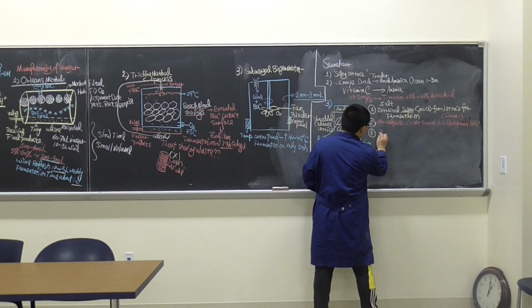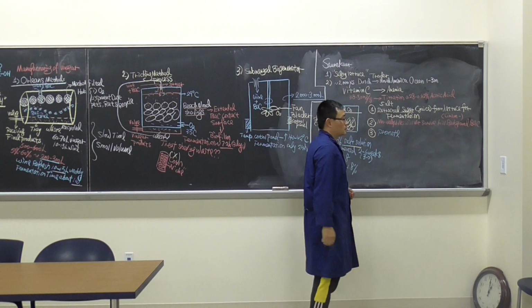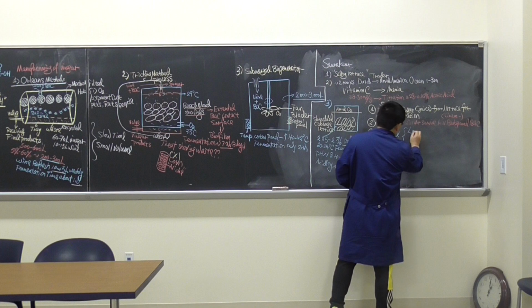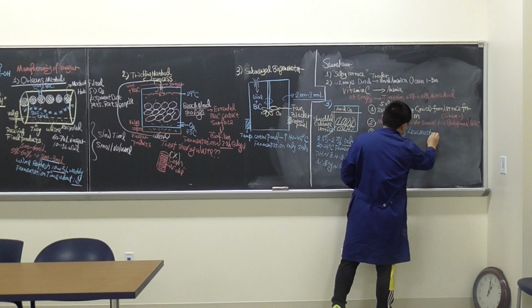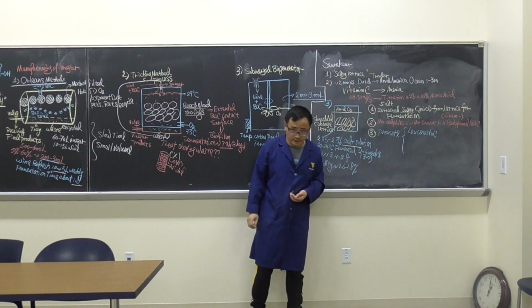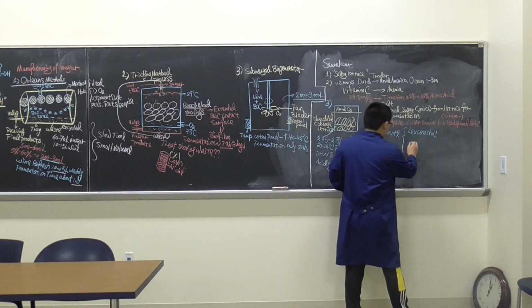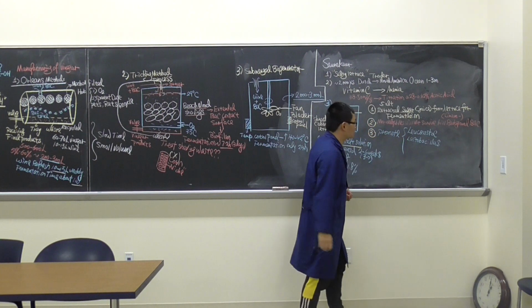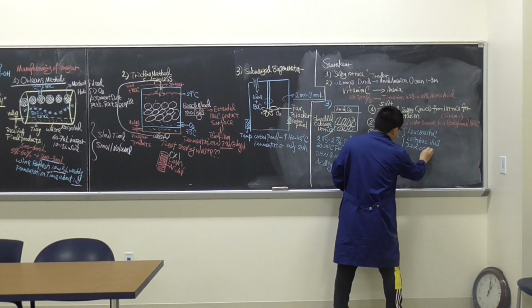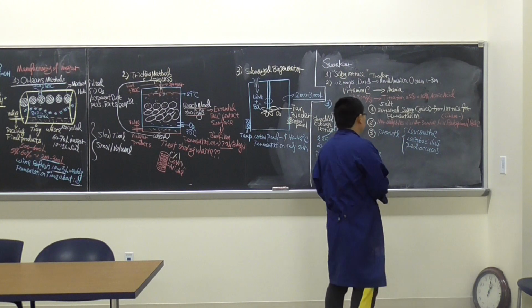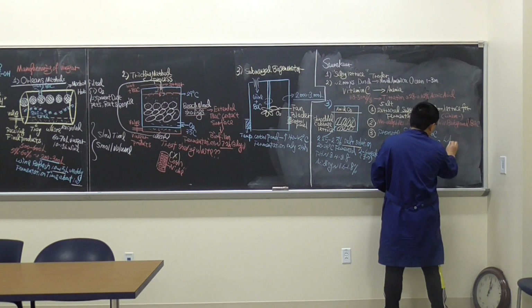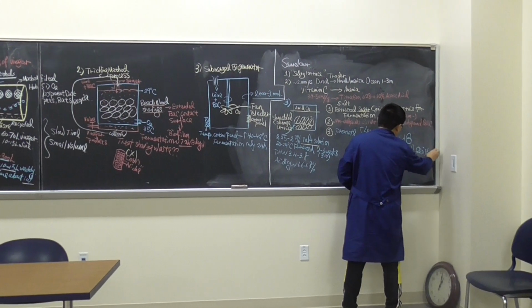The third reason we need salt: this salt will promote three major bacteria important for the fermentation. Number one, Leuconostoc, which belongs to the lactic acid bacteria family. Second one, Lactobacillus, a long-chain lactic acid bacteria. The last one is Pediococcus. These three bacteria belong to the lactic acid bacteria family. They need to grow, and later on they even become acid resistant. So actually, you're going to have acid-resistant bacteria come out.